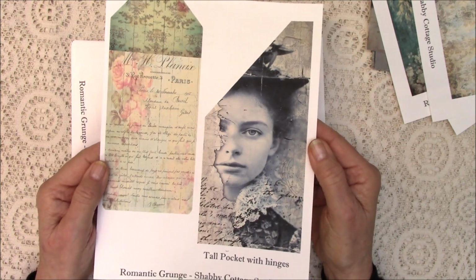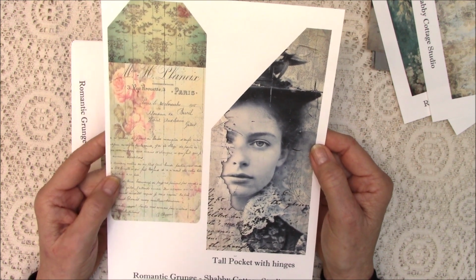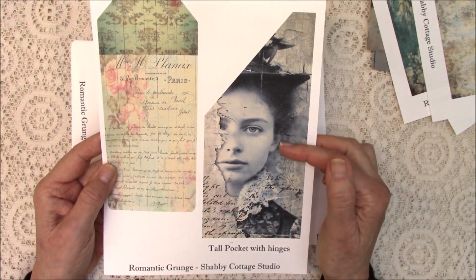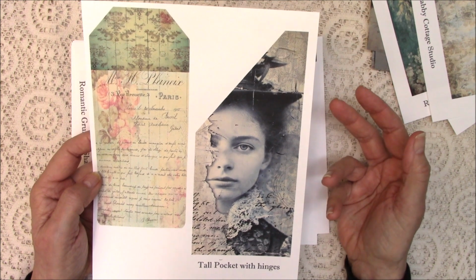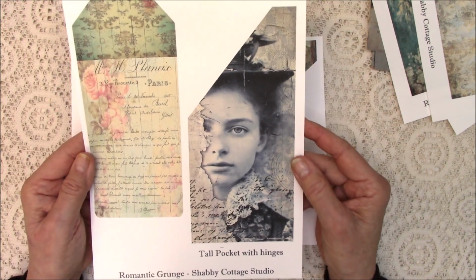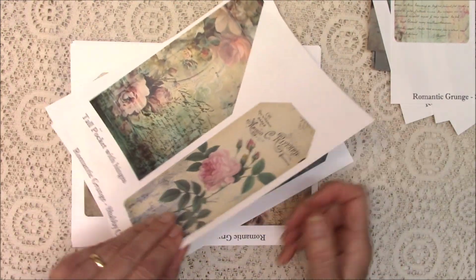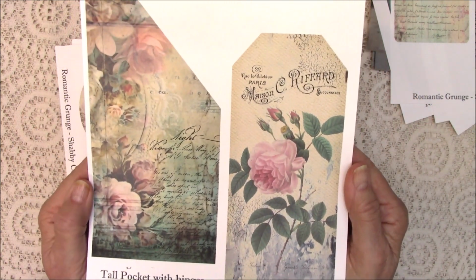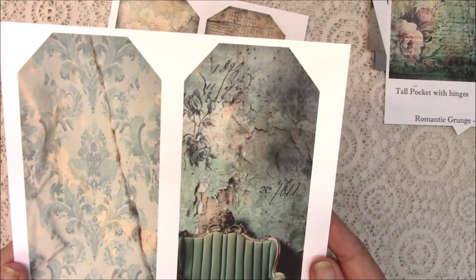This is a tall pocket and a tall tag. Now, just because I printed this tag on this page does not mean this tag necessarily has to go with this pocket. It's just that in the interest of saving you paper, printing on more paper than you need to, I often combine things. So this tag could be used with anything or nothing. But I love this pocket. And then there's another tall pocket with a tag. And let's see, then we have 2 more tall tags.